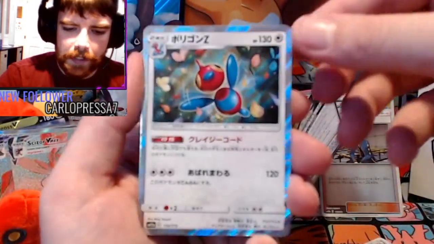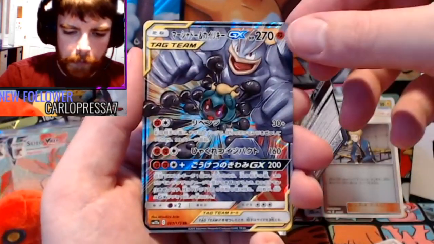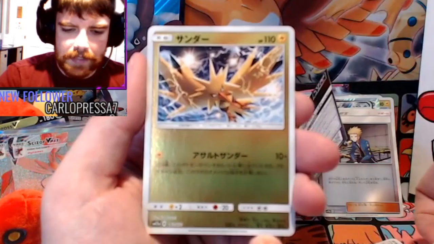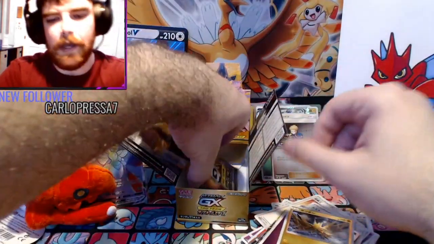Hey, Porygon-Z, I love Porygon. Get ourselves a Machop and Marshadow. Psychic Energy. Almost have a complete set of these. And a Zapdos. Dang it, we really wanted to get the Moltres though. And our last pack.